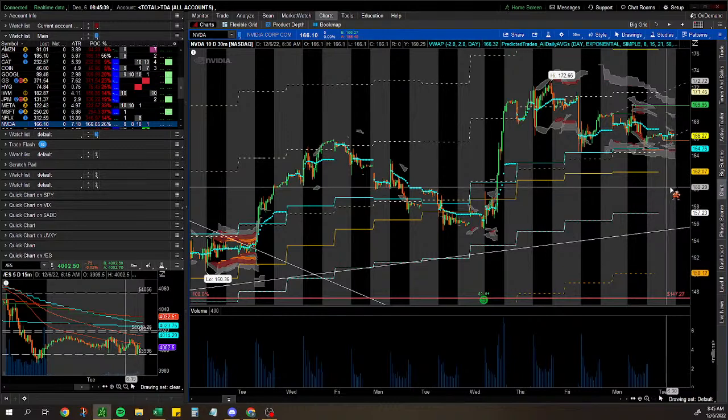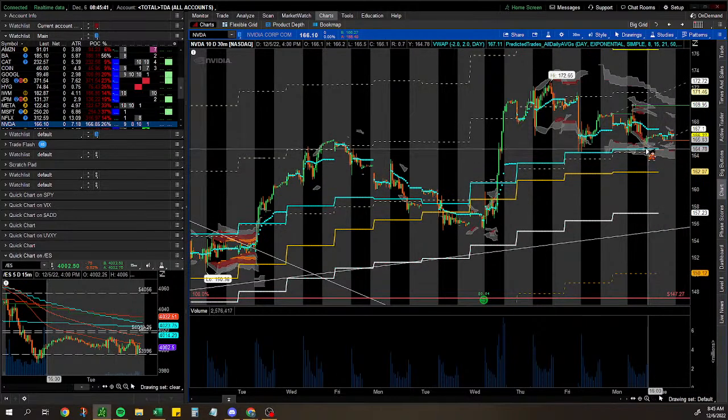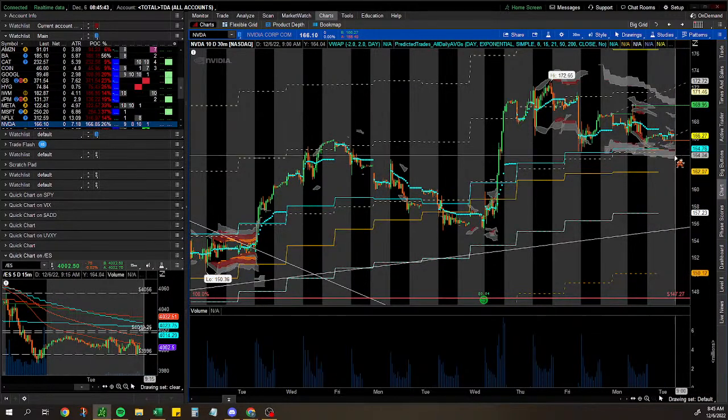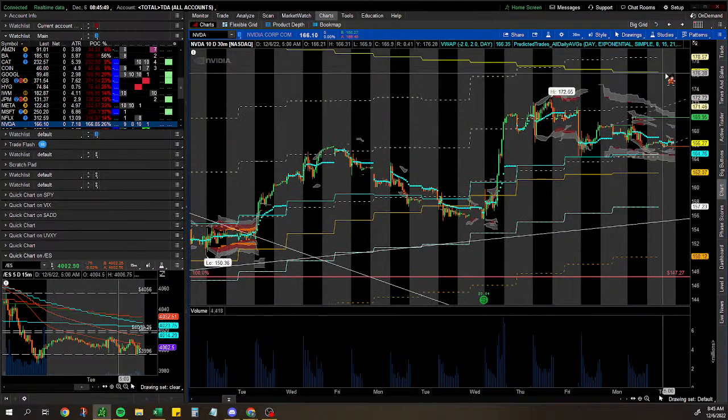And that cycle level 160, obviously, but let's see if we can hold up at the daily 8 in these squeeze bottoms, start to push back to 170, 172, and get back to that daily 200 at 176.